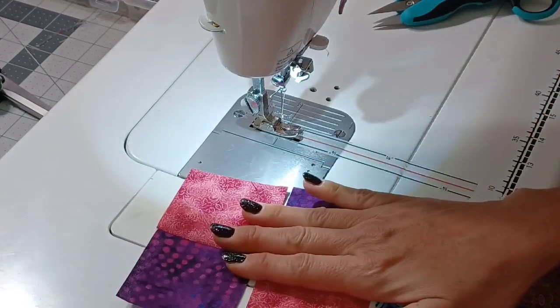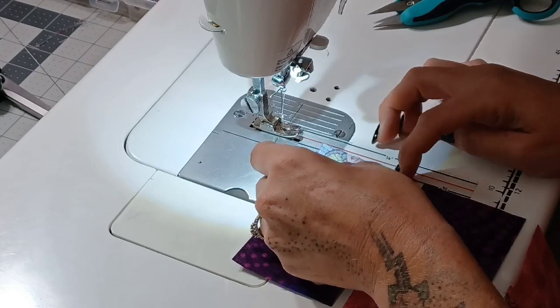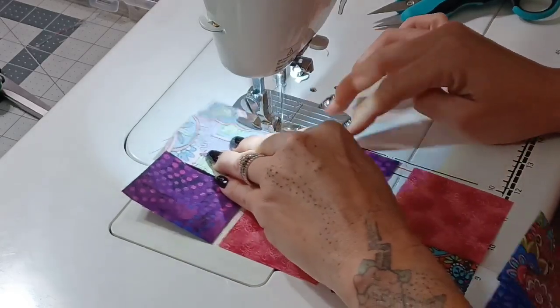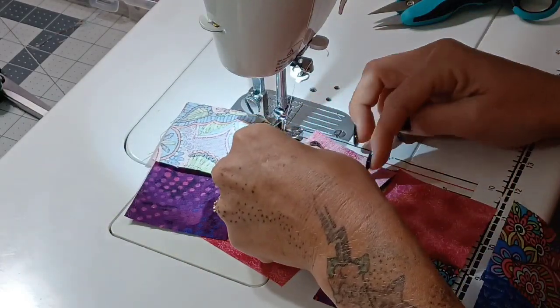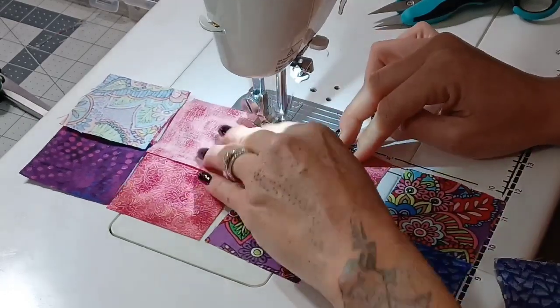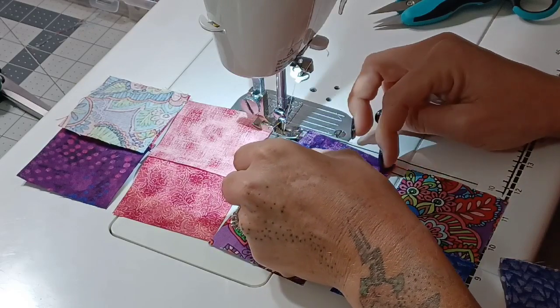And we're just going to go ahead and leave them together, grabbing that next row, which is closest to your left side, and sew the next ones on through. This is called web piecing or chain piecing. I'm just going to keep going until all of these are sewn together.